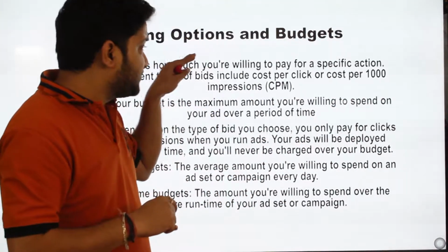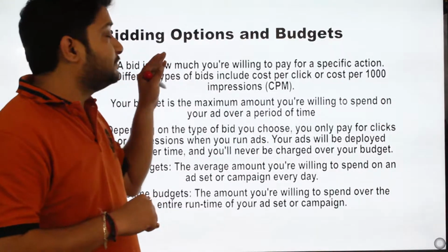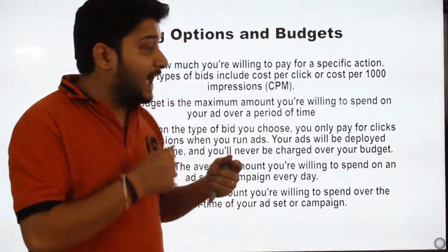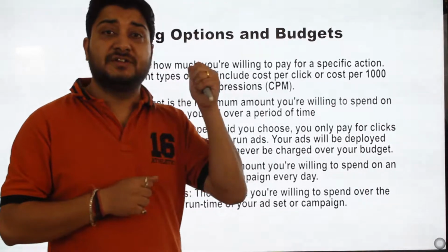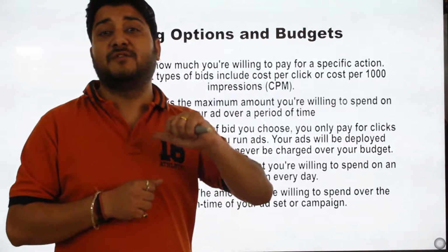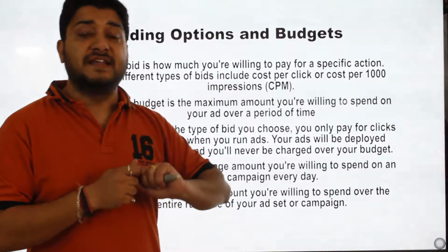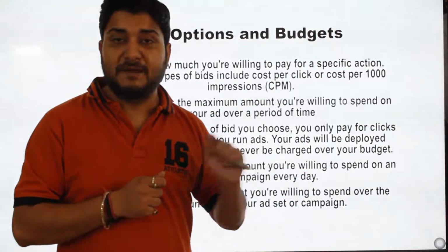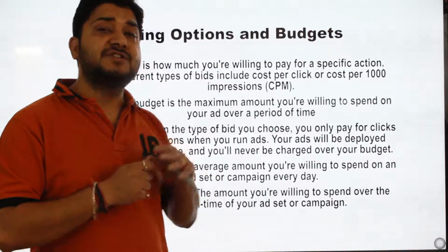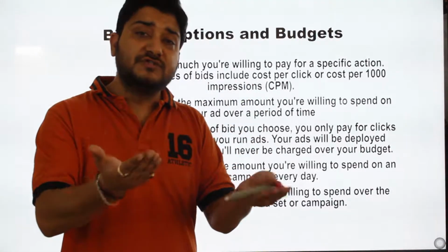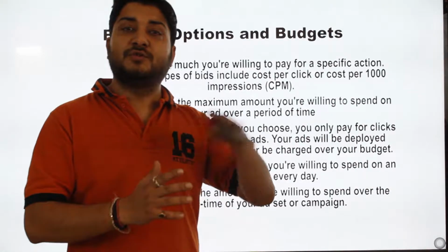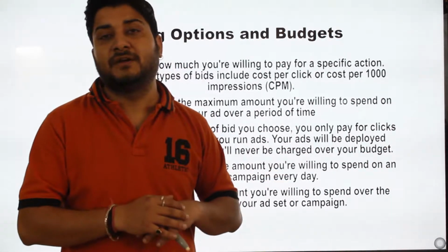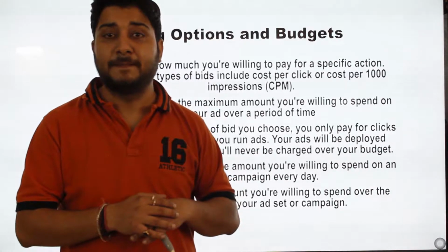Just to summarize, we have two bidding options available: one is the CPM and one is the CPC. Then, when defining the budget, first you define the overall budget, then the daily budget that you have to spend for your campaign. And the lifetime budget is an option available only for those advertisers who don't want to end their campaign, and evenly they would be charged a certain amount of money.